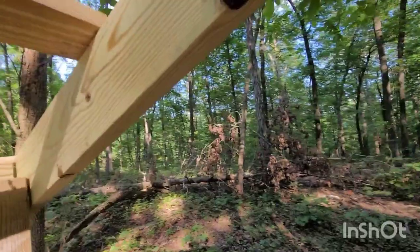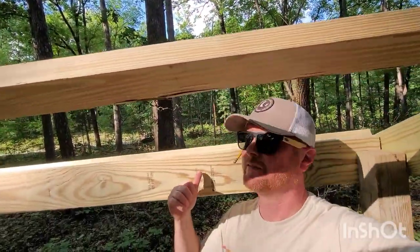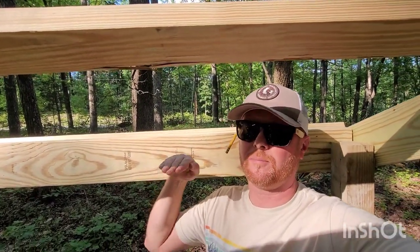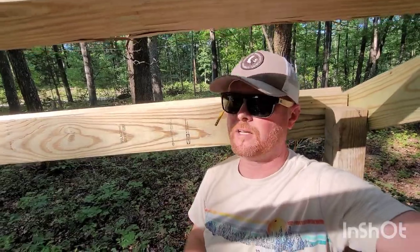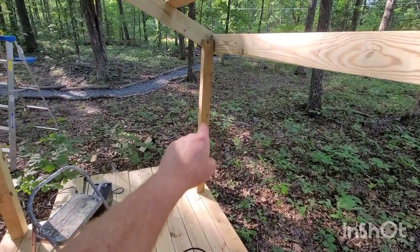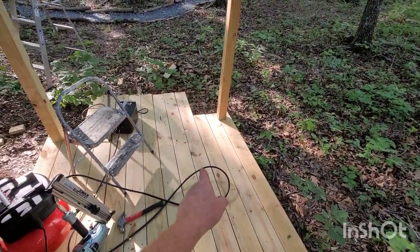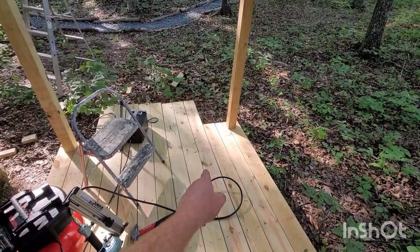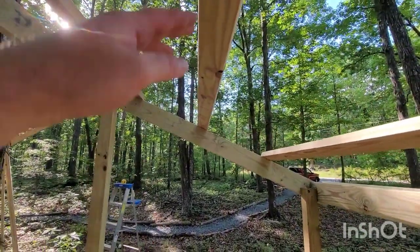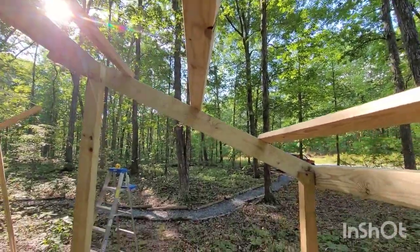Anywho, you can see right here, I'm 5'10", so this is like 5.5, but there'll be a countertop right here anyway. Countertop will come off and then back this way. It'll probably take up about 4 or 5 boards, so be out to about right there. So where you're standing will be right here, and this is about 6.5 foot, so that's fine.